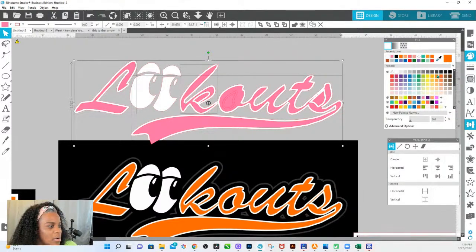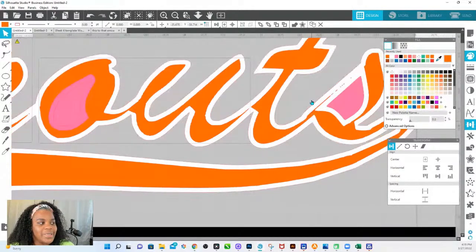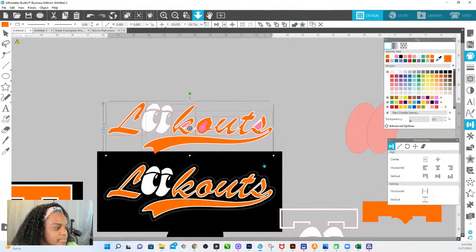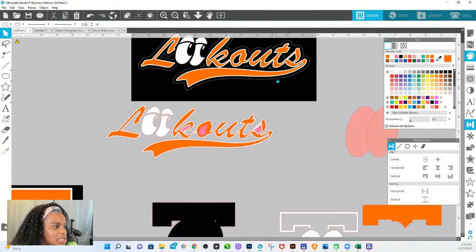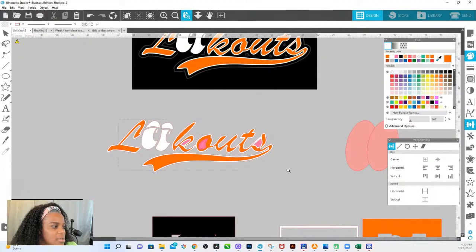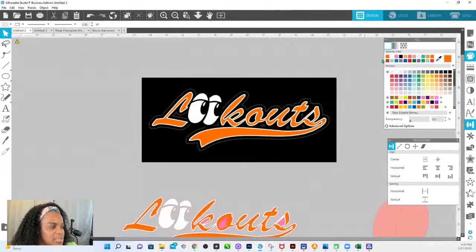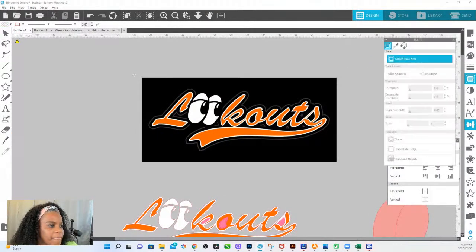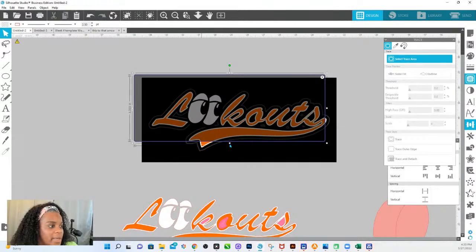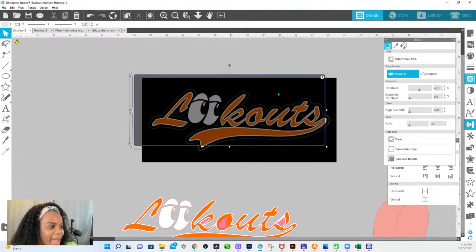is orange. Now, because of the way that this traced, certain things are not fully connected. So you have to draw it in to connect it. This trace wasn't like, you know what? I probably could have gotten a better trace on this. I don't want to get too deep into connecting it. Let's just do a better trace on this. So I'm going to trace it in. I'm going to do it my regular way with the two traces. I got better results doing it that way.